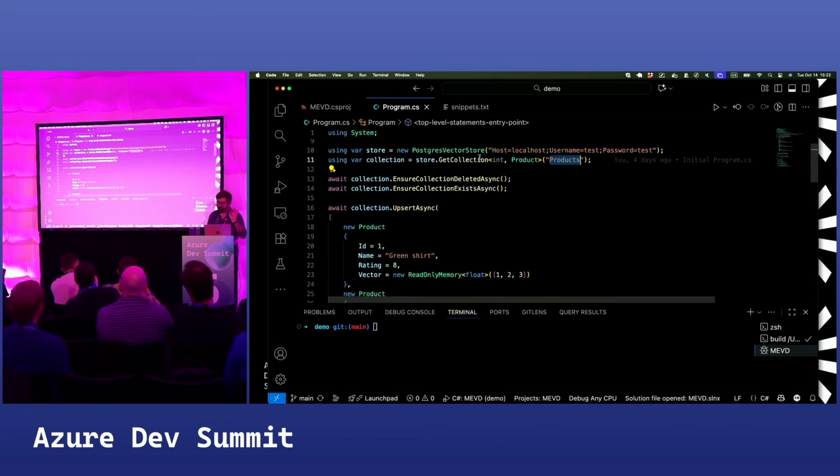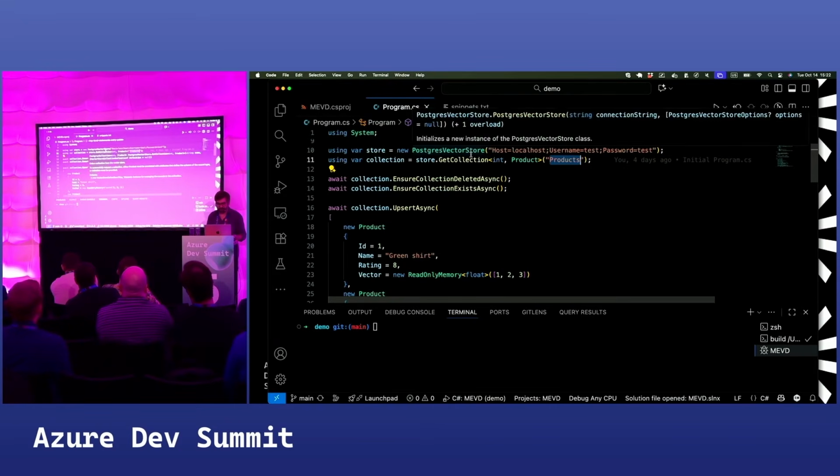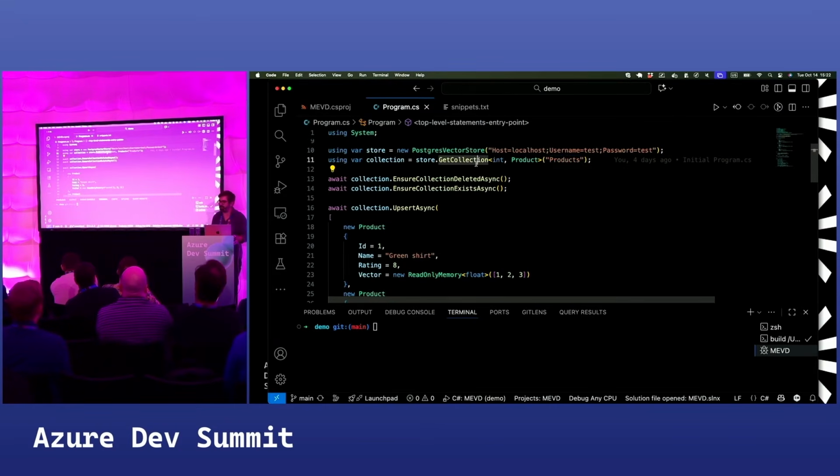So now I'm going to start getting into the interesting stuff. You can see that when I ask for a collection, I have to provide two type parameters here, which is already kind of weird, right? It should be a bit unexpected. So the first one is the type of the key. Every record that we put in this collection has a primary key. It's just like relational tables. There's a primary key, and that's the thing we're going to use to identify that record in order to delete it or replace it or anything like that. Not very interesting. It can be an int, string, GUID, whatever your database supports.